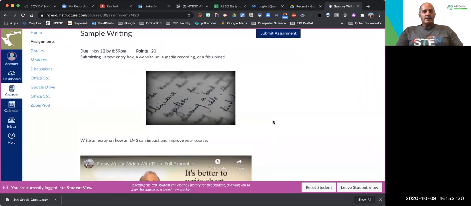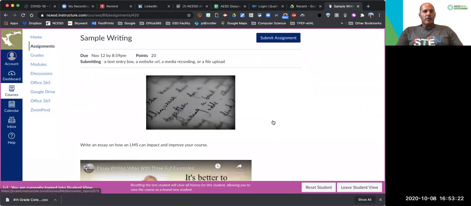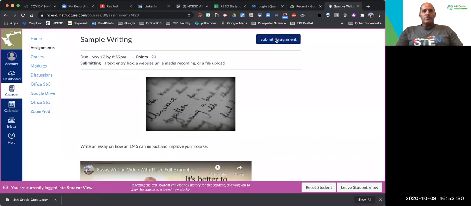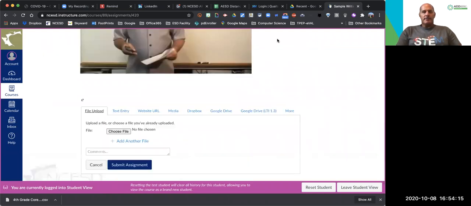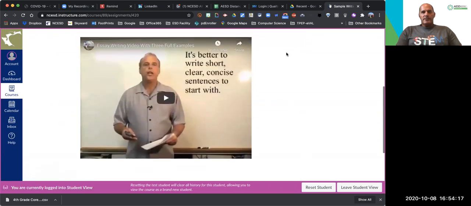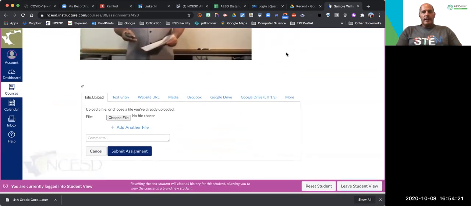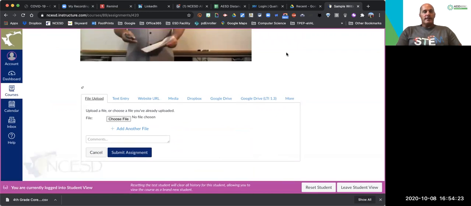This assignment, like I said, can be a whole bunch of different types. It could be a quiz. You could upload documents that you want them to read and edit, so maybe a Google Doc that is shared with them. But simply, a student will click the blue Submit Assignment button. So there are not a lot of options on this screen, but when the student does click Submit Assignment, they will still see the body of the assignment, but at the bottom, all the options that we allowed and set up within the settings on the teacher view are here.